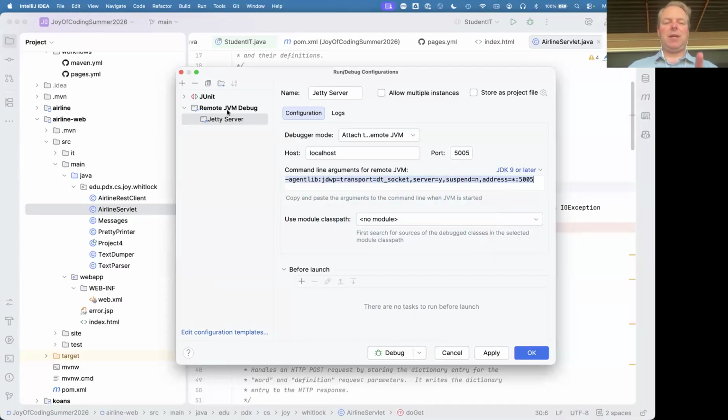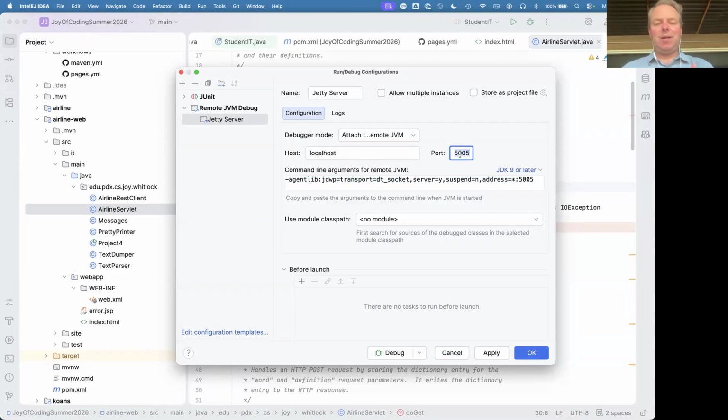So back over here in IntelliJ, I created the remote JVM debug for the Jetty server. I kept all this here. This uses another port. So this 5005 is the debug port, which shouldn't be confused with the HTTP port, which is 8080. Right, we're dealing with a whole bunch of different programs talking to each other right now, and so this is confusing.